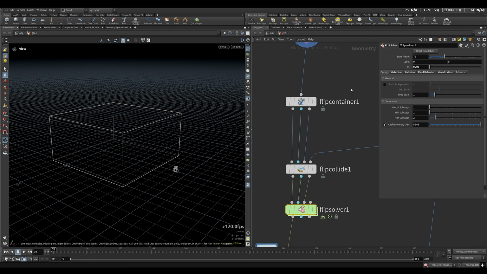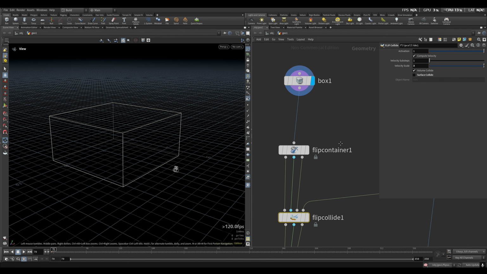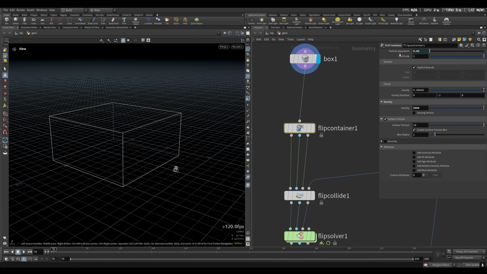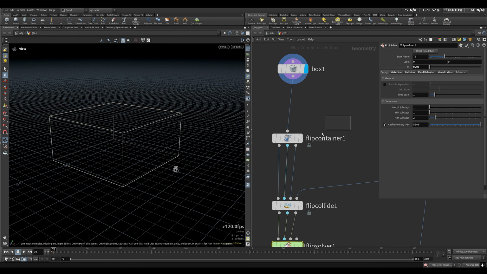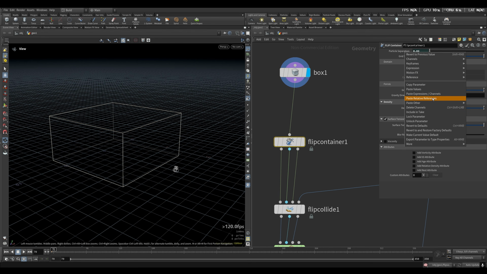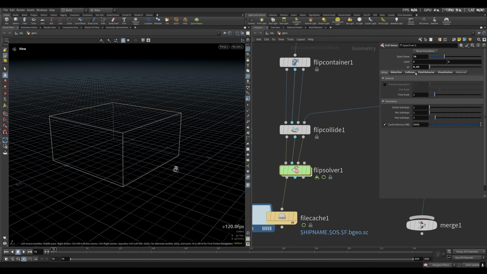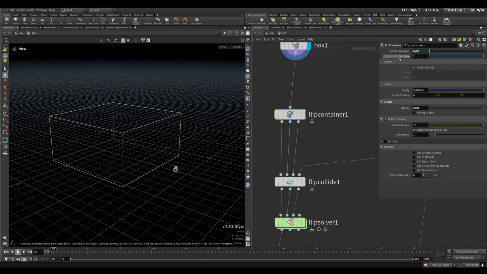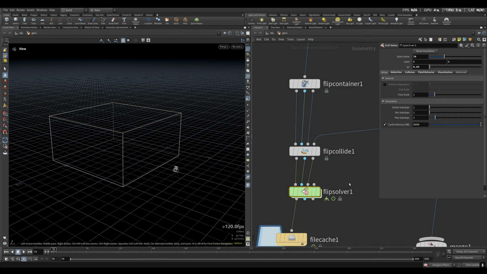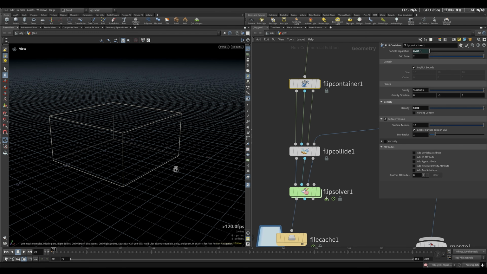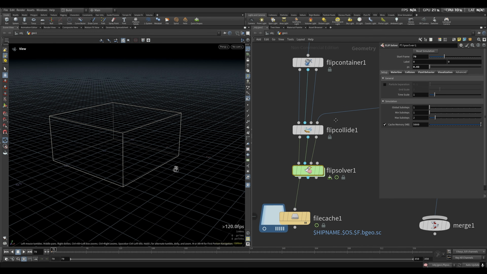So you will get this type of PS value, and then you have to connect this one to your flip container, to this particle separation. Right click, or not this one, sorry. You have to go to this one, right click, copy parameter, go to your flip container, and then paste relative reference. So whenever you change your value here, it will automatically change the value of your particle separation there. Now you will think, why do you need to connect this thing? Because you need the value of this thing to be the same as this one. So that's why we are doing this.